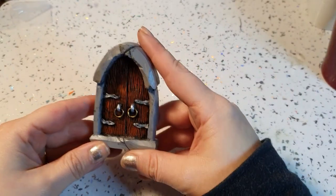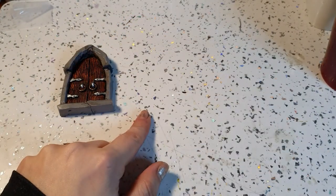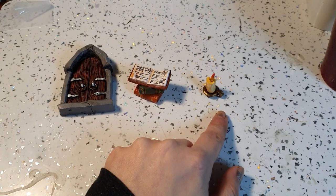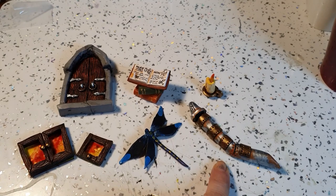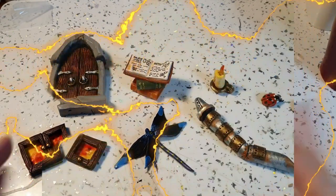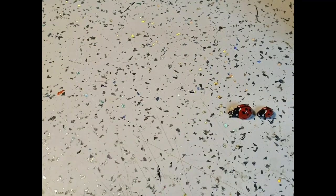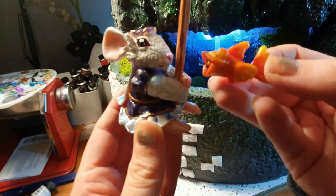Now, I made a load of other little bits to go on the scene, but I did them off screen because I figured you wouldn't want to be sat here for the next 6 hours watching me make stuff. So to cut time a little bit, I cut a few corners. So here are the bits that I made to go on the diorama. If you would like to see them, I do have some footage. I can put them in a separate playlist. Just let me know down in the comments.